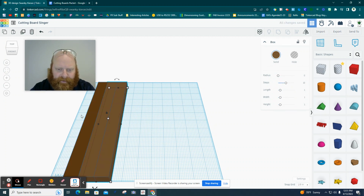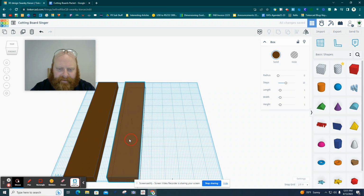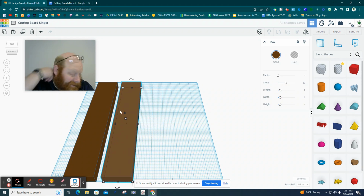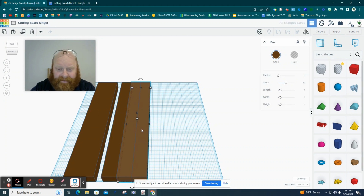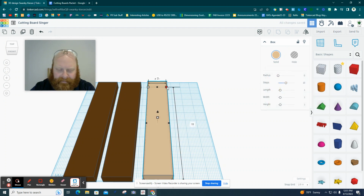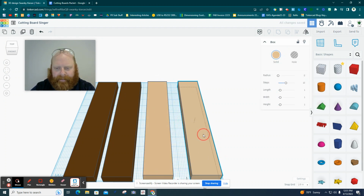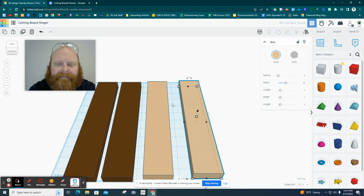So I'm going to copy and paste, Control C, Control V, and keep them next to each other. And then since I know the other strips are going to be the same, I'm going to copy and paste this, change the color to a light looking wood color, and then copy and paste that one. Okay. So I got all my pieces together, which is perfect. When I put these together, they should make a board that's 8 inches wide by 11 inches long.